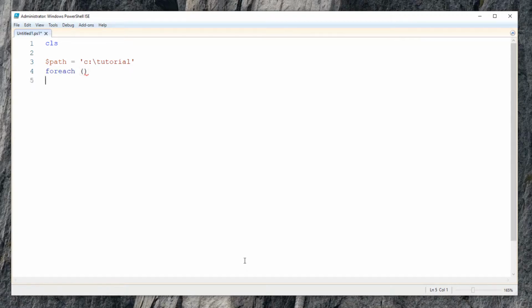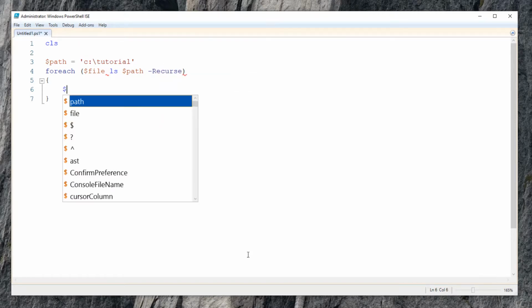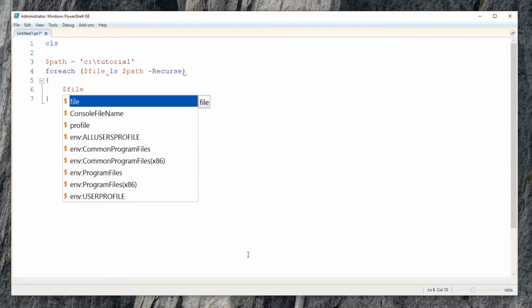Write foreach statement to recursively loop through every item. We call it variable file in the given directory. Did you see the problem in the script?